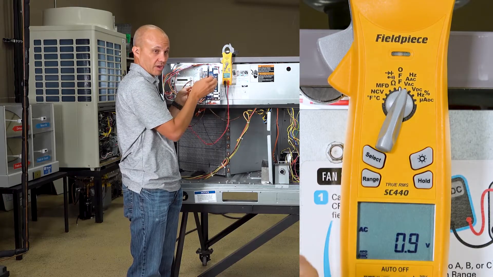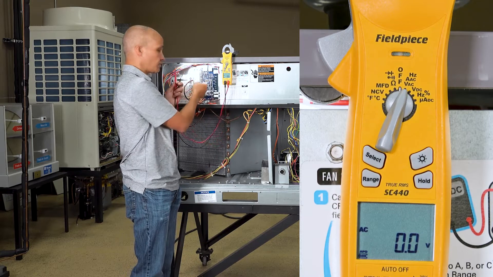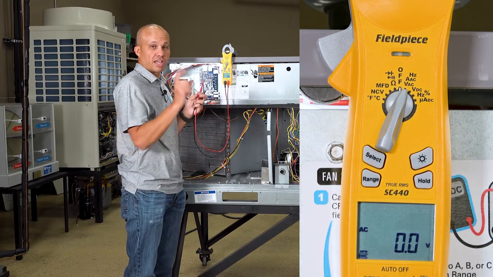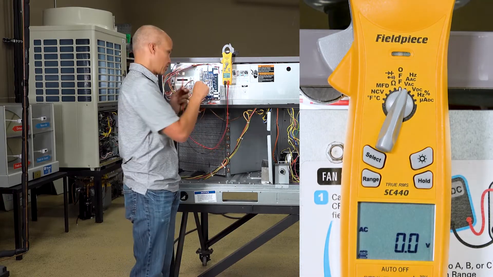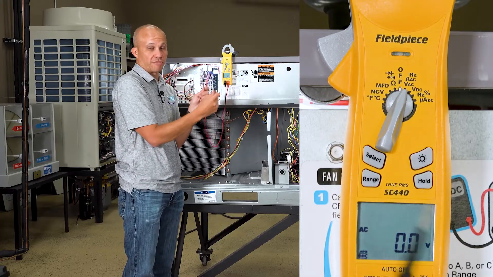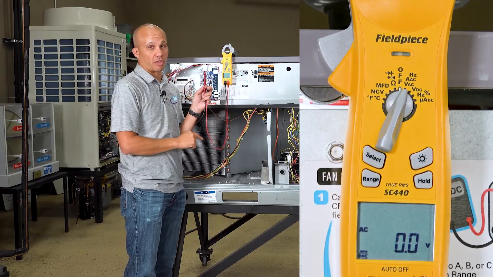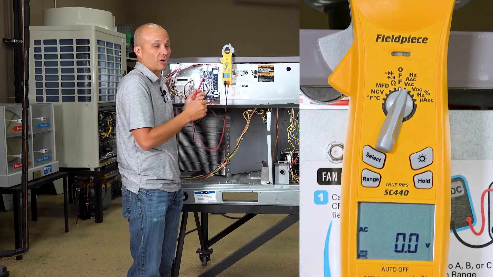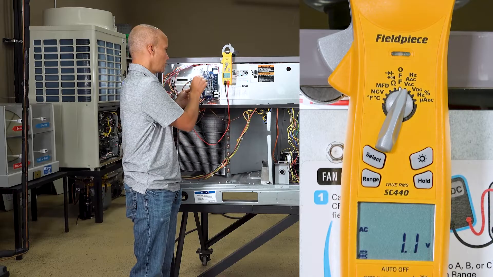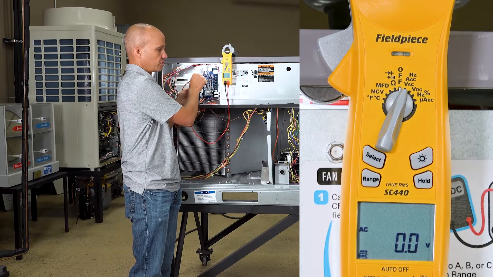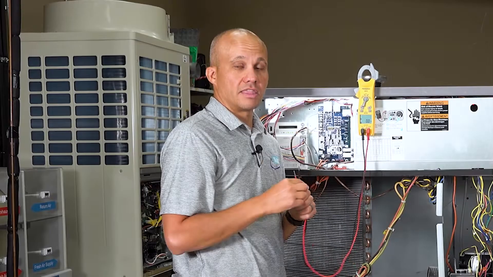So the logic's inverted. Zero means I do have a call. 24 means I don't. So electrons go out on this red wire, go downstairs to the thermostat. The thermostat's job is to close the connection between R and G on a fan call which it did and electrons come back on this G. My meter measures differential voltage. So right now R and G, since it's one continuous loop from R all the way back to G, electrically it's like R and G are the same spot. So I'm reading no difference between those. Sometimes you'll see 0.1 or something like that. So that's how I know I have a call on there.